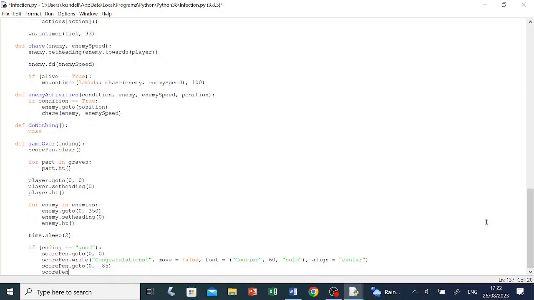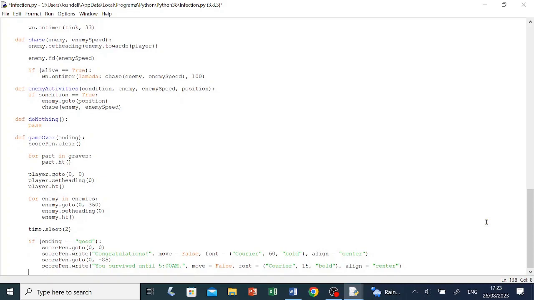Score P pen dot write open brackets open quotation marks you survive until 5 AM close quotation marks space move space equals space capital F false space font space equals space open brackets open quotation marks Courier close quotation marks space 15 space open quotation marks bold close quotation marks close brackets space align space equals space open quotation marks center close quotation mark, close brackets, enter backspace. That's one enter and one backspace.